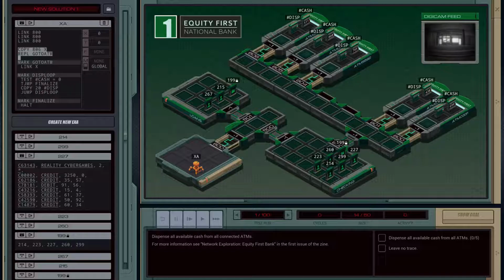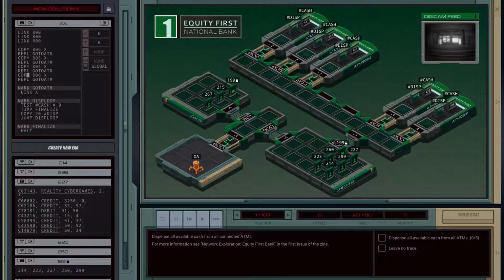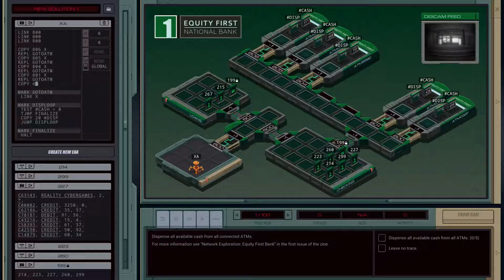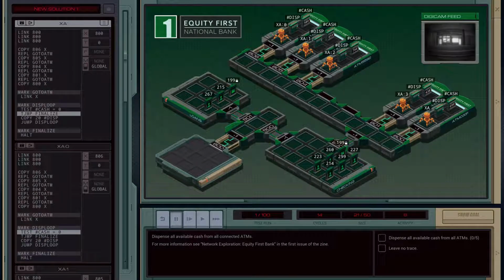And we'll just do that a couple times more. For 805, 804, 801, and then I will myself handle the 800. Let's see how that works. There. Just go ahead and run it. See if that works.